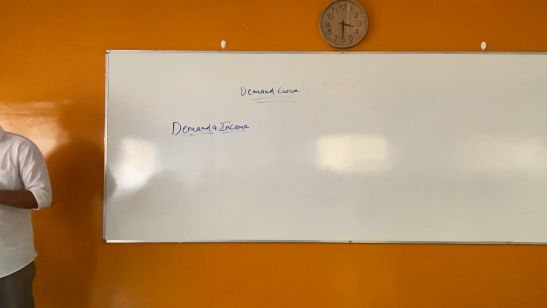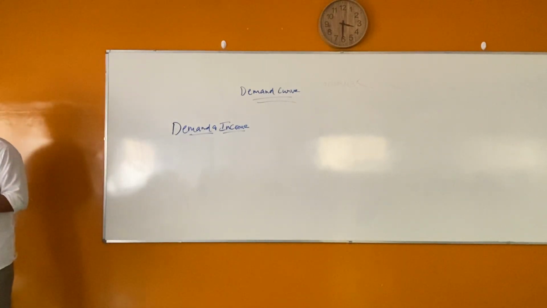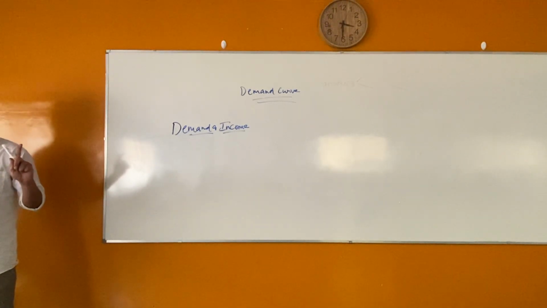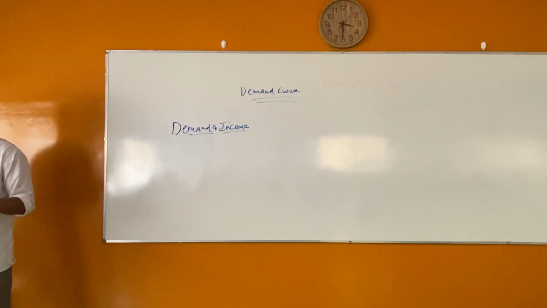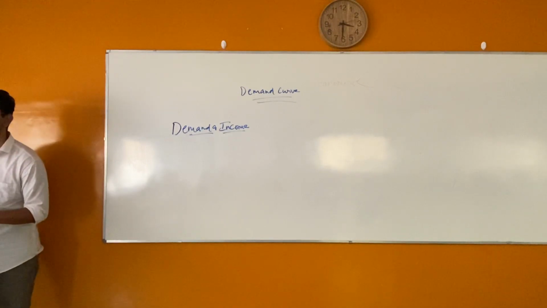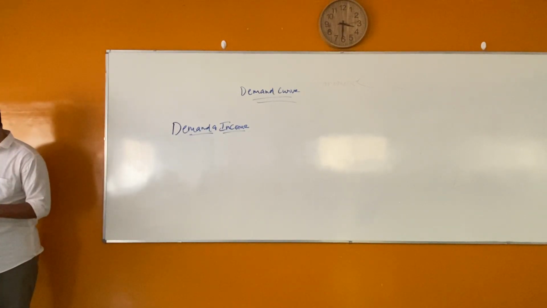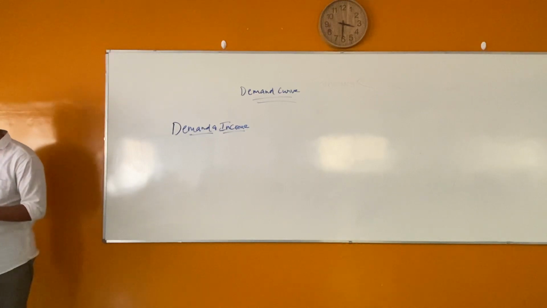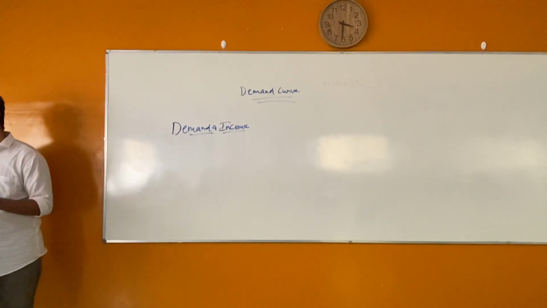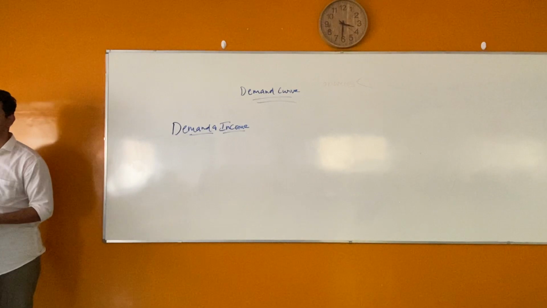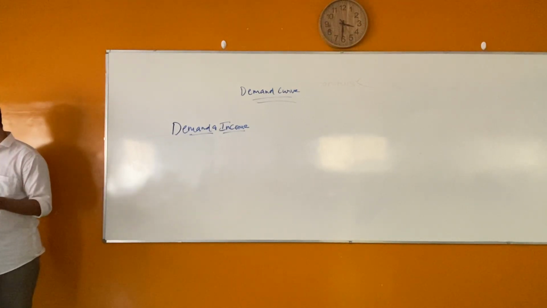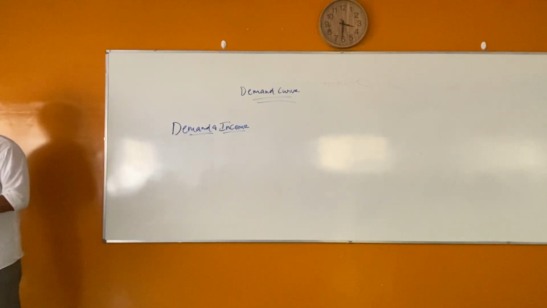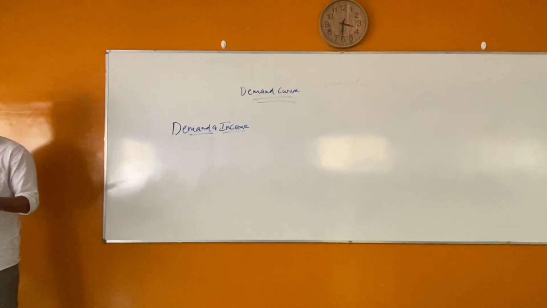Next, what is the difference between normal, luxury, and inferior goods? So first was public and private. There's no need to explain. You understand that. What are normal goods? Normal goods, the demand increases with increase in income and vice versa. If your income increases, demand also increases. Those are normal goods. Example, gold. You buy gold if you have more money. Those are normal goods, okay?